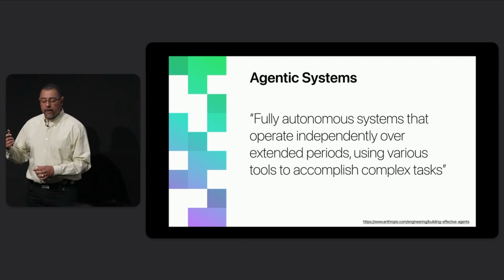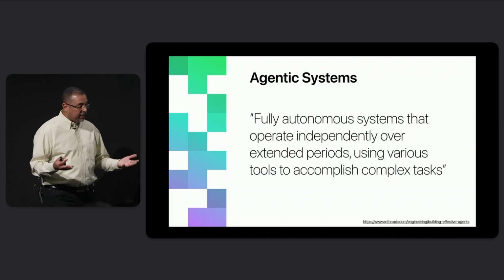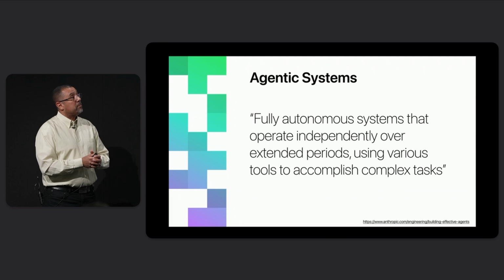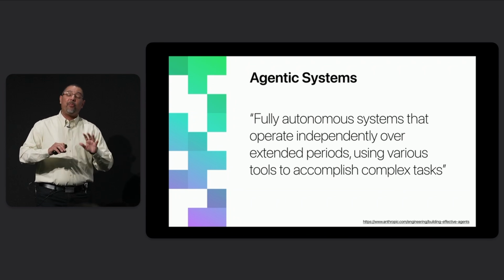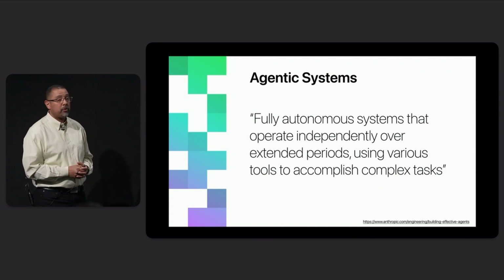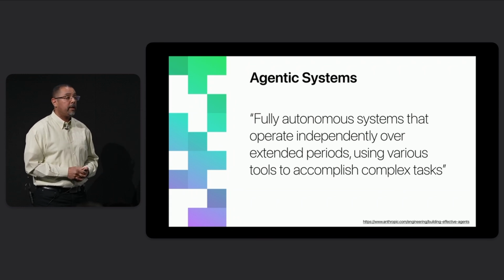I think it's very important here to single out that they work independently. So that means we give them a task, maybe not even well-defined. We let them know, here's what we want you to accomplish. Here are the tools that you have. So it has various tools to accomplish it, and we just let them work and then give us a result back.